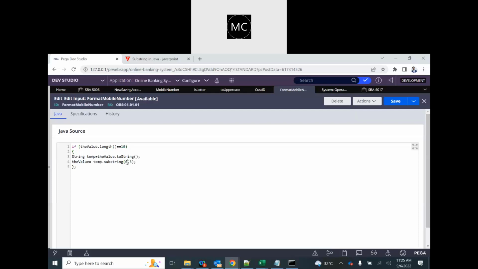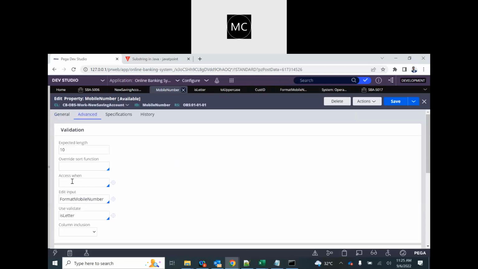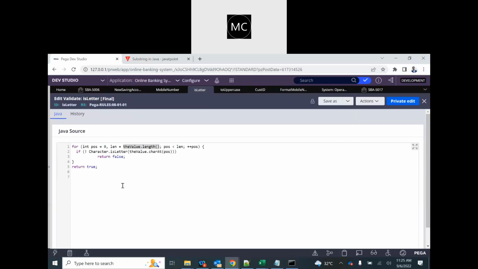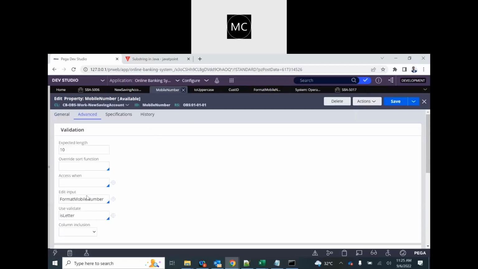This should be 0 to 3 plus. Remember one more thing. As soon as you append this space, the length of that is going to go up. So I think we have already trimmed that, right? Not this one, sorry. The mobile number, we have a validation.